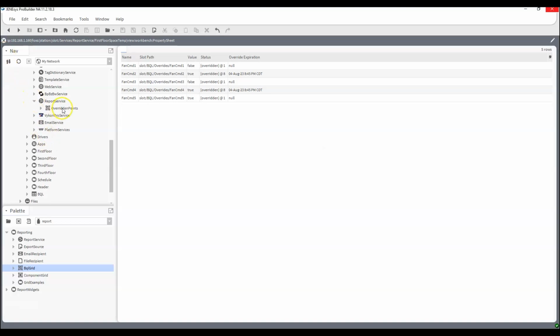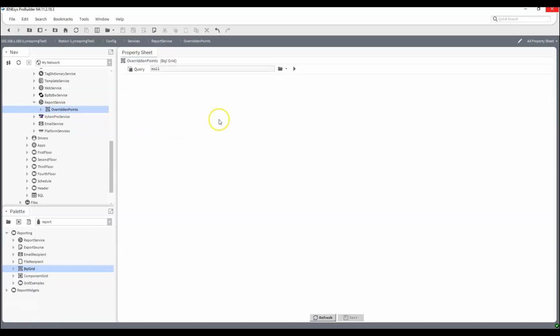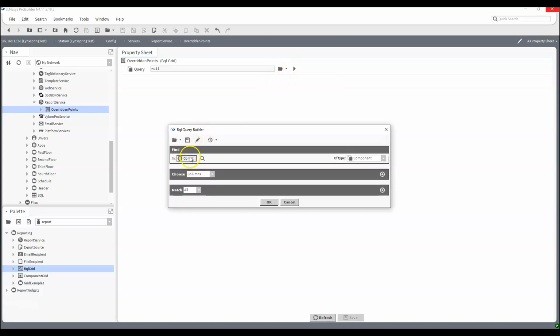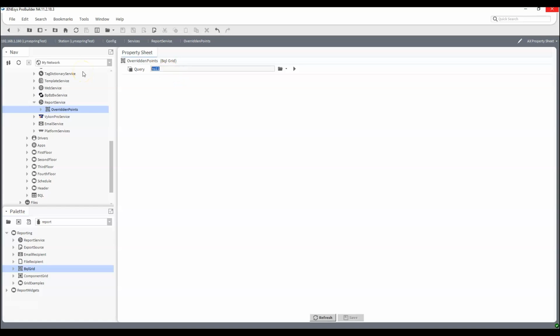And so now I can right click and go to AX property sheet, and with my BQL grid, I can actually type in this: local colon, local colon Fox S colon station colon, and now slot colon, and then my BQL.